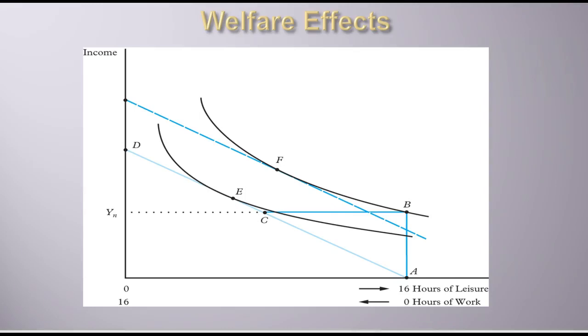Extending the discussion a bit, now we'll look at the welfare effects that are created. Welfare is a form of guaranteed income, and in this case we have YN, guaranteed income. If you start to work, whatever you earn in this circumstance will be subtracted from that. Let's just say YN is $30, so you're guaranteed $30.